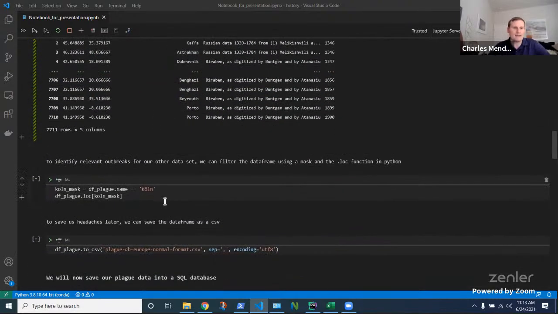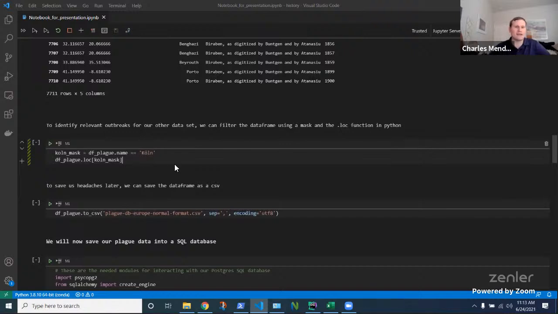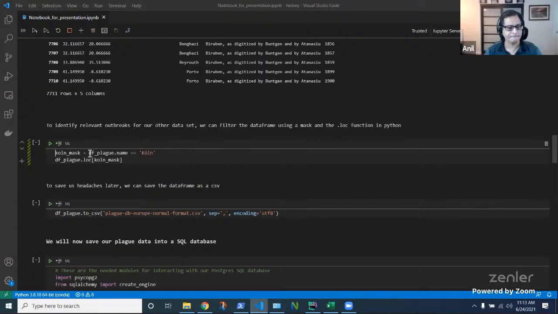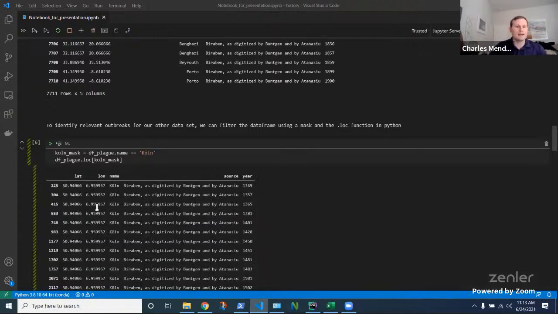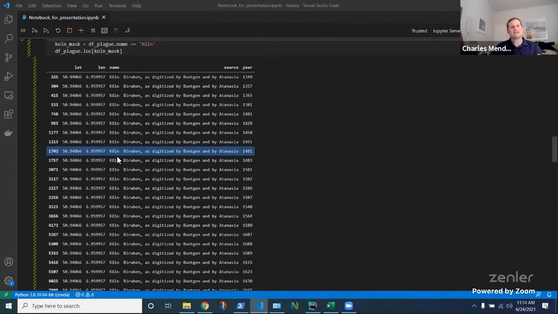And then if we want, we can use something called masking in Python, where we create something called a mask. We take the column and we want it to have the specific name, and that creates a Boolean data frame that just says whether it matches: true, true, false, false. And then we use the pandas loc function, which is a filtering function, to say I only want the stuff that is true. Now this gives us a nice little list of every outbreak that happens in the city we are interested in.